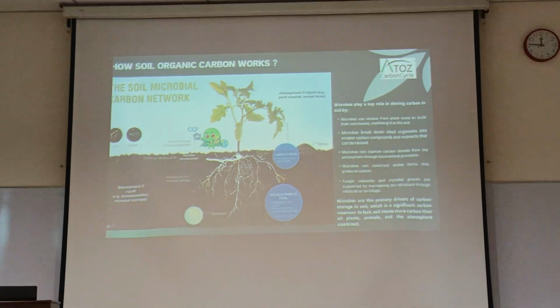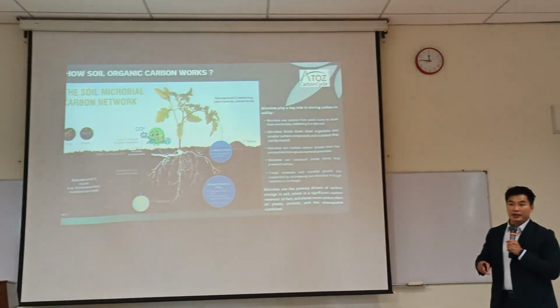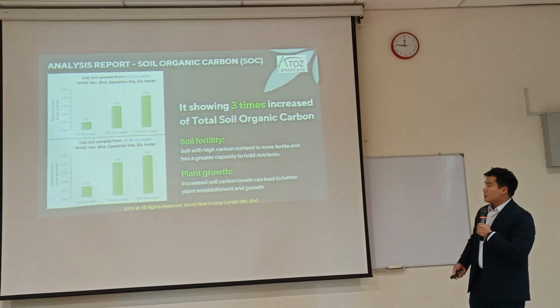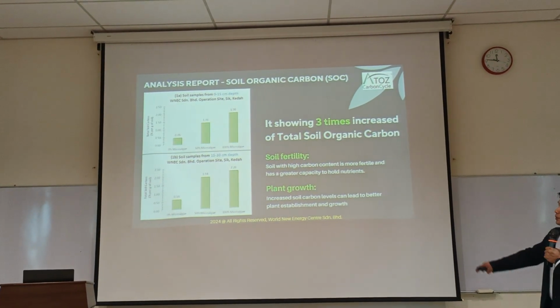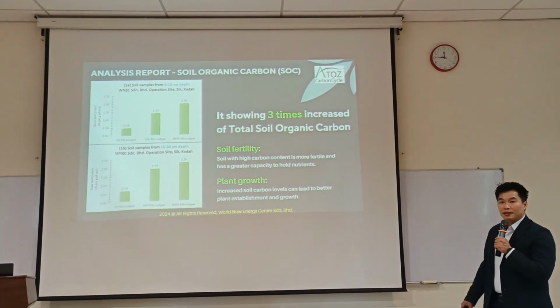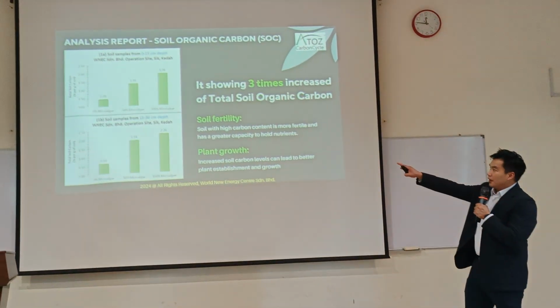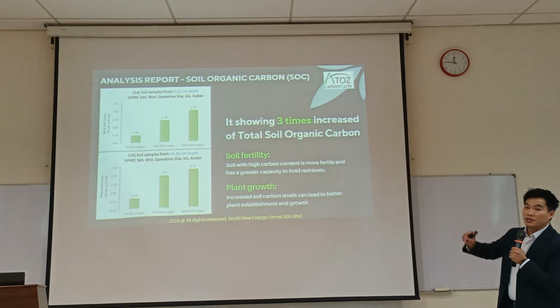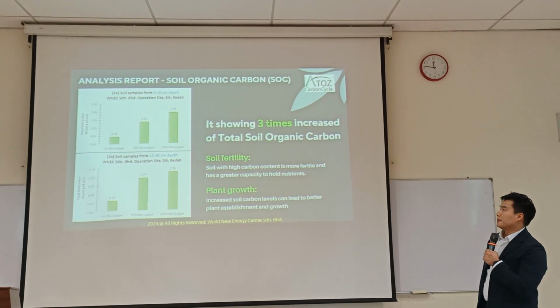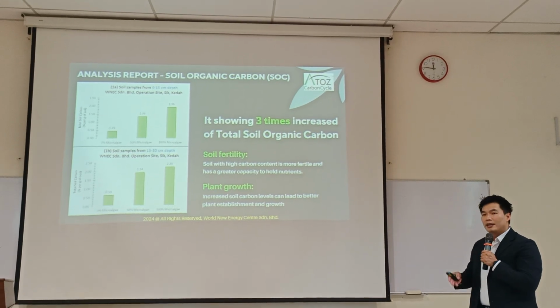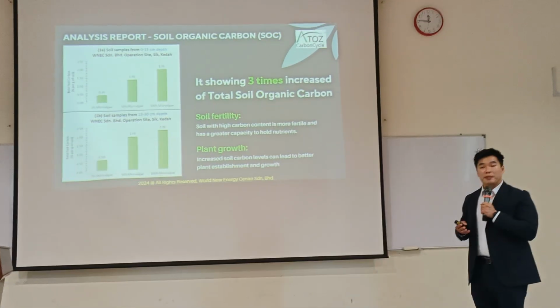Microbes, and then actually they lock the carbon inside the soil as well. So this is our result. You can have a look. Soil organic carbon, we are able to go from 0% microalgae, which is 0.45%, and increase about 3 times using microalgae. So what does this mean for people that do farming?